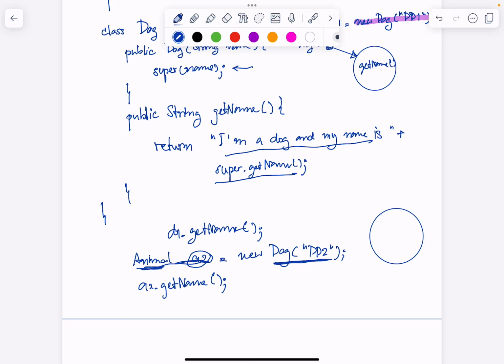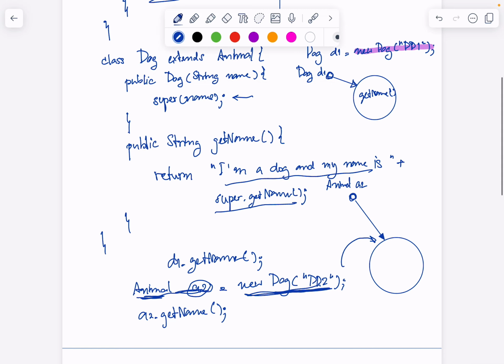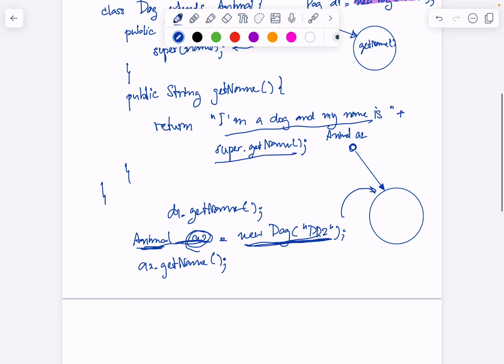So guys, this statement will create this object, and it will point to this object by a2, that is an animal. So try which one, and you can remember by yourself. So this is my first question. If we do it like this, that use the reference of the superclass, point to an object of the subclass, and then use that variable and dot get name.